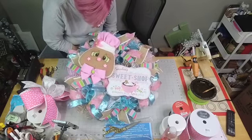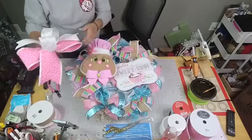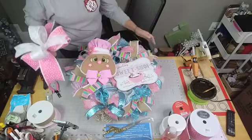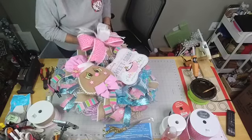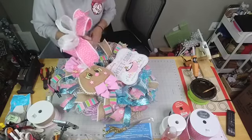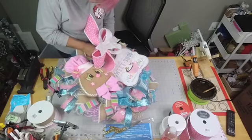I wonder what she's gonna make. Okay, yeah, these seem a little long, but I'm gonna get this in here and see. I'm going to cut these down, but we'll get it in first.